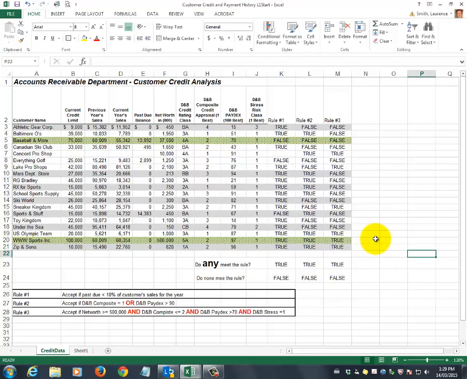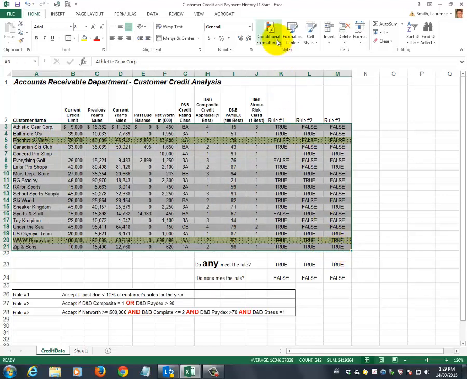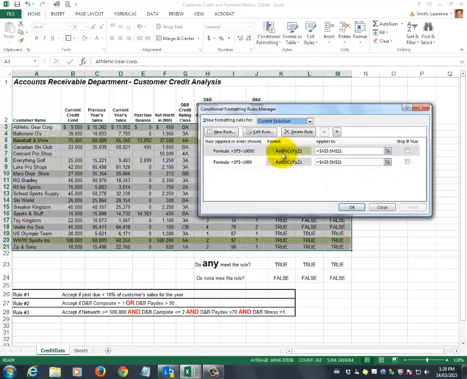And you can add 64 different conditions to this one set of data. So if I was to look at this again, conditional formatting, manage the rules, I've got 2. You can add 62 more to this for a total of 64 conditions inside of one selection of data, which is really quite impressive and allows all kinds of flexibility to do very interesting things.